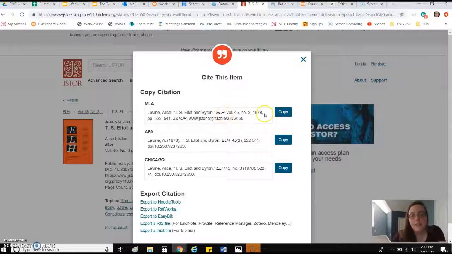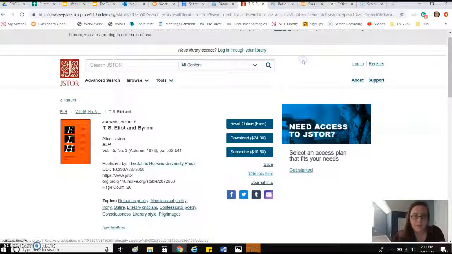Just pay attention. Sometimes these are not right. Sometimes when you copy and paste, the italics doesn't transfer over. Sometimes some font ends up being in all capital letters or something like that. So you really want to make sure you know how to cite a journal article, and then compare it, but you can use this as kind of a shortcut workaround. That's one of the things I really like about these databases.